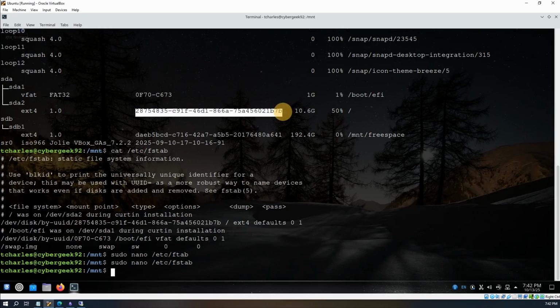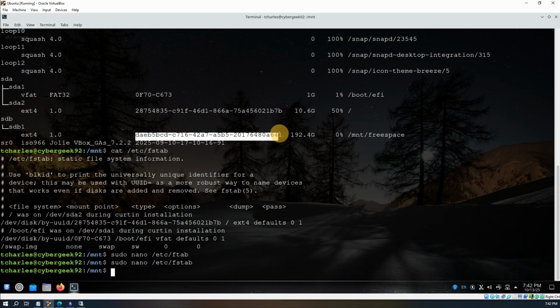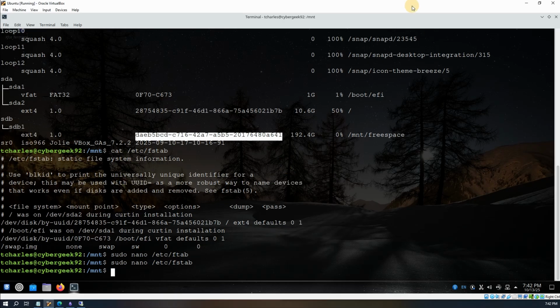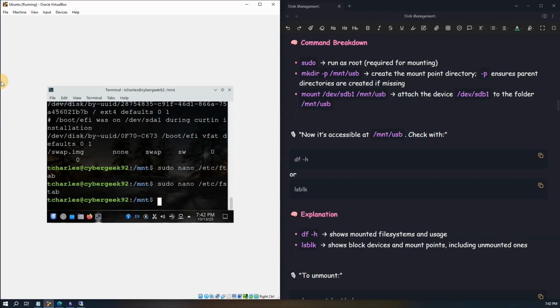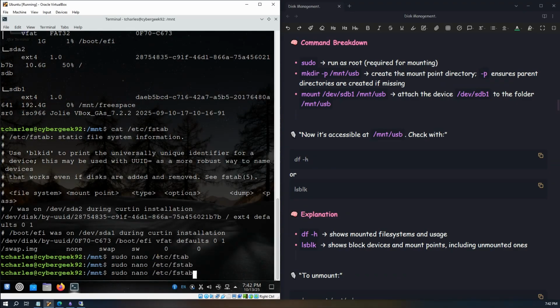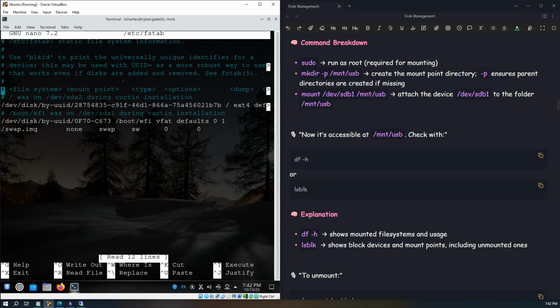Nope, that's not it. Is this one. I will copy this, and then I will go in here. I will use the UUID.